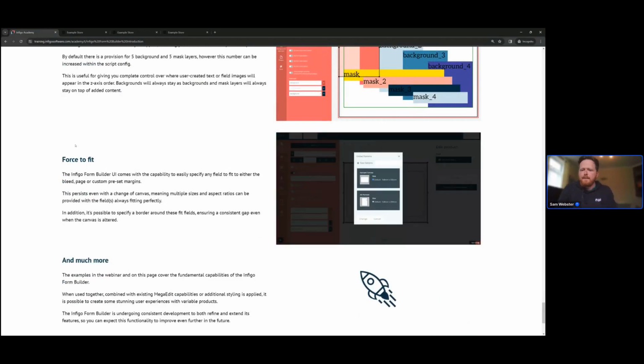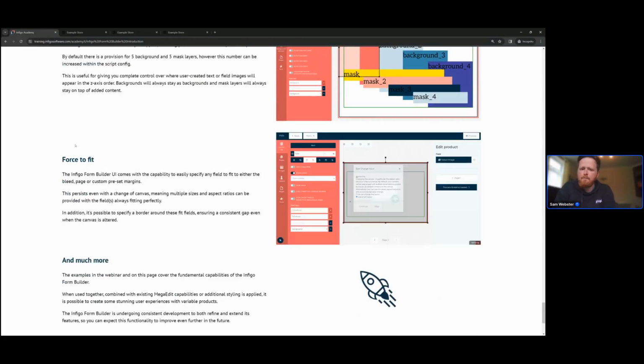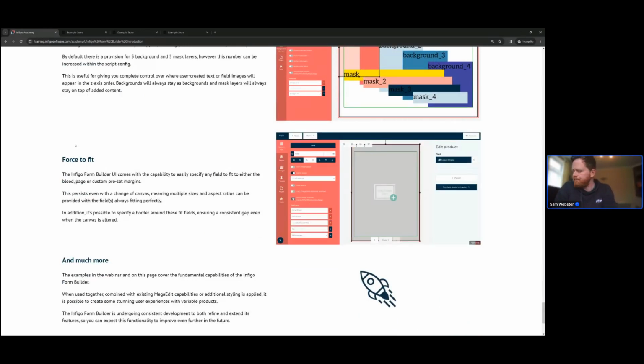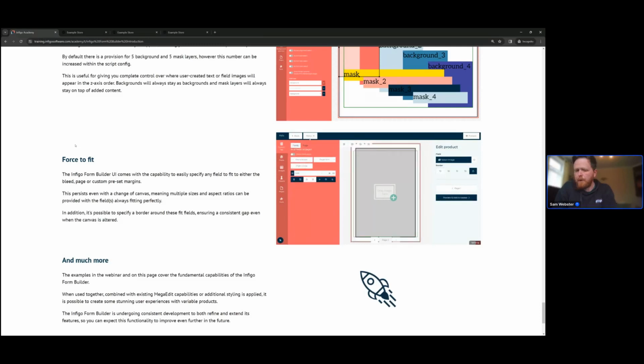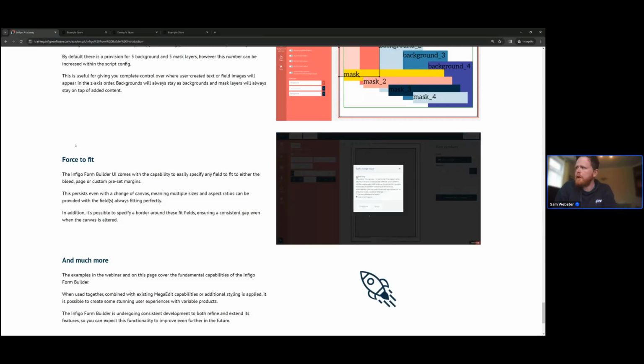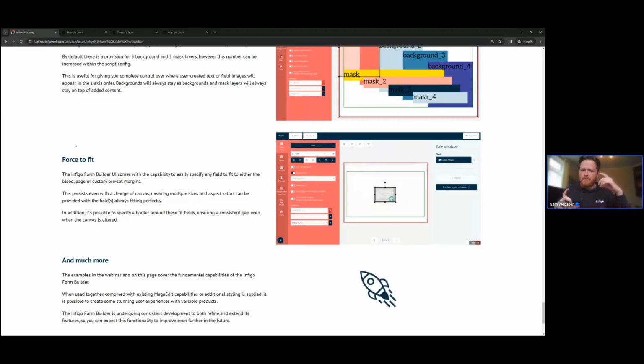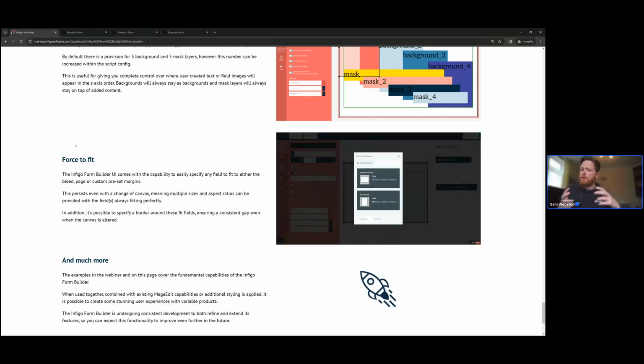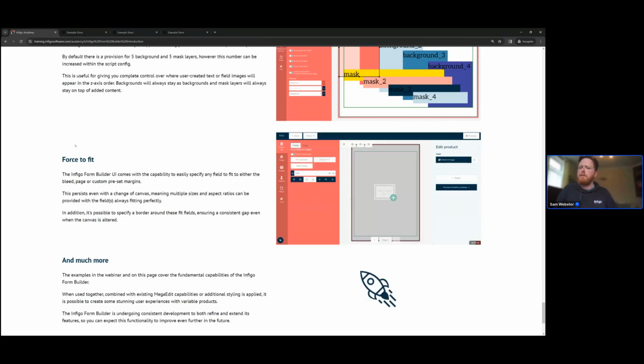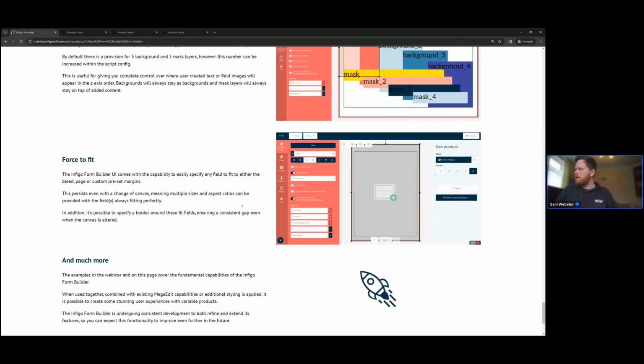Now that's kind of what I tried to demonstrate with the upload version of the product that I showed you. It gives you the ability to actually fix a frame in a certain position relative to the bleed or to the page or to some custom specified margins that you may have created as well.